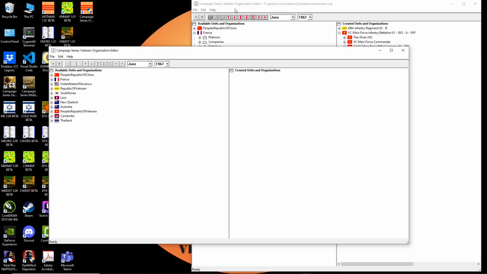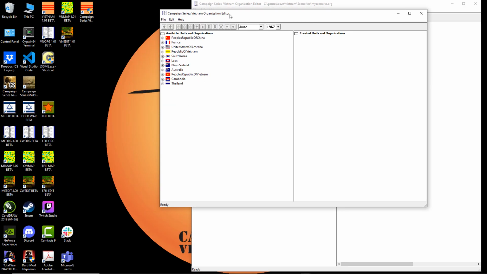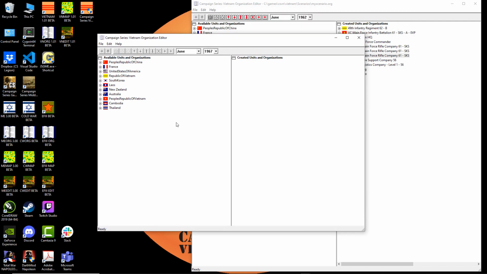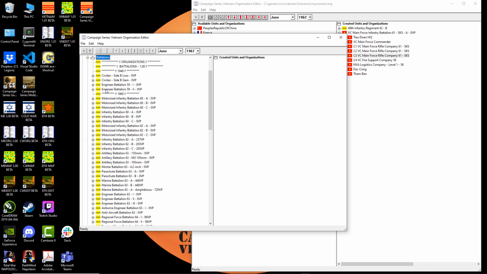If I want to create my own special units that I will intend on using over and over and over again, but I don't want to mess with the order of battle files that are included in the game, what you can do is build your own structure. So let's do something similar. Let's say I have a battalion that's going to be my own special battalion that I will be using over and over again.